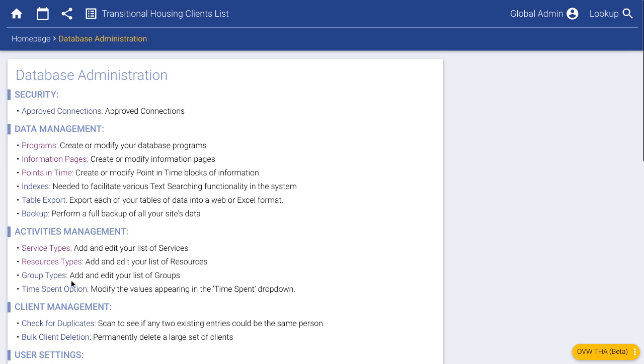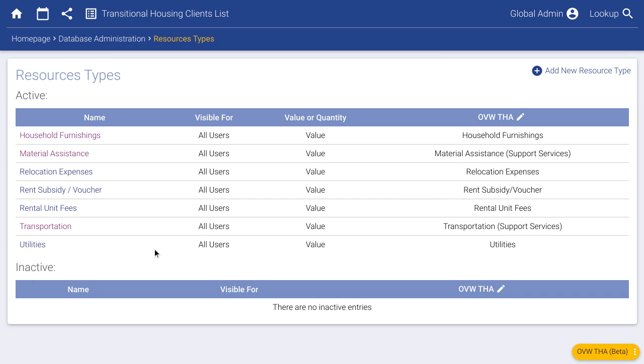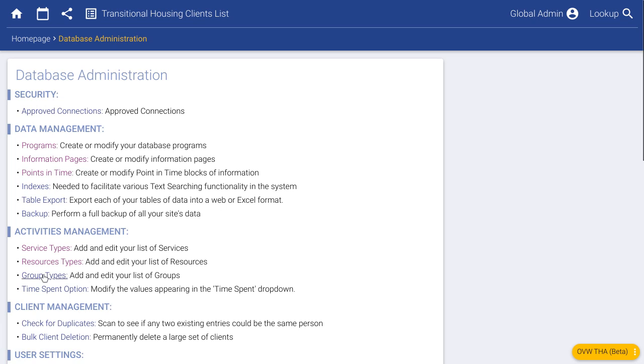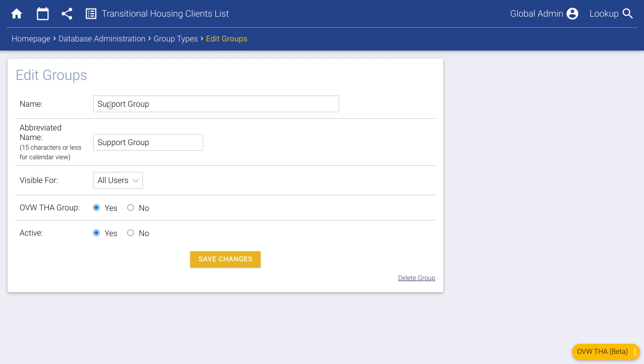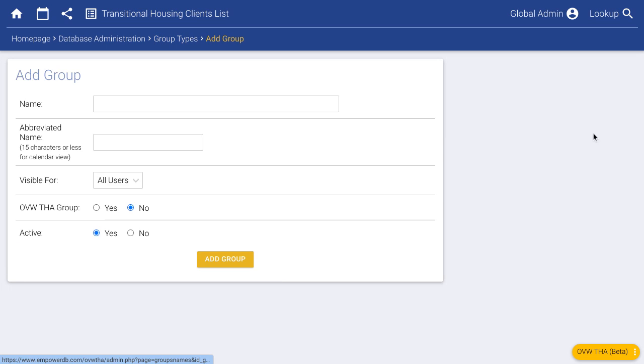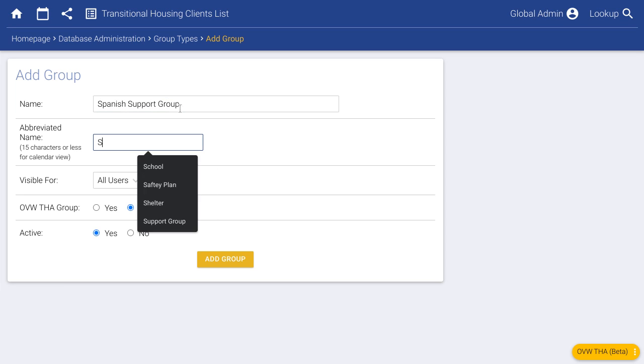That can be done the same way through your resources, so you can expand on which types of material assistance you're providing people by adding in new resource types. Or you can expand on your list of groups. So let's say you do an English support group and a Spanish support group. You can change this one to be English support group, and then add in a new one for Spanish support group.